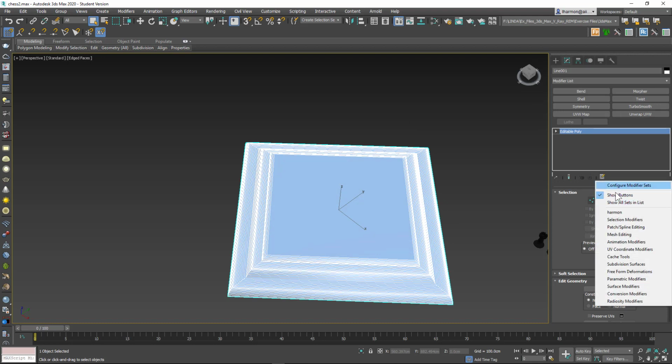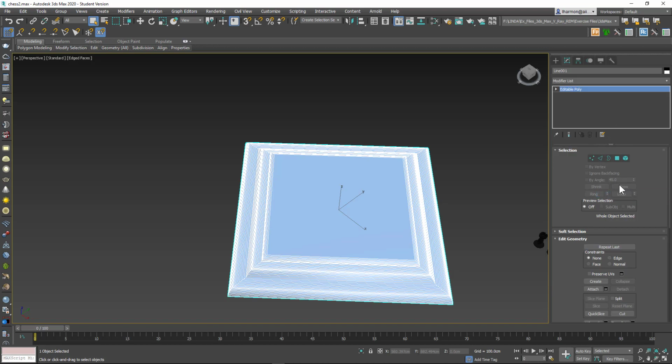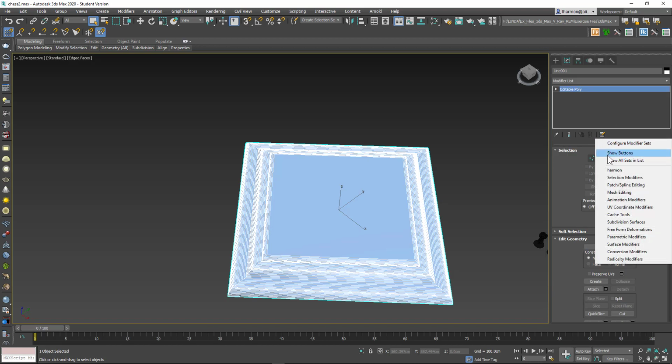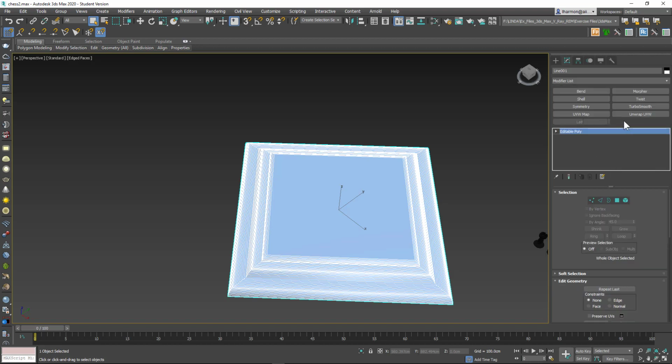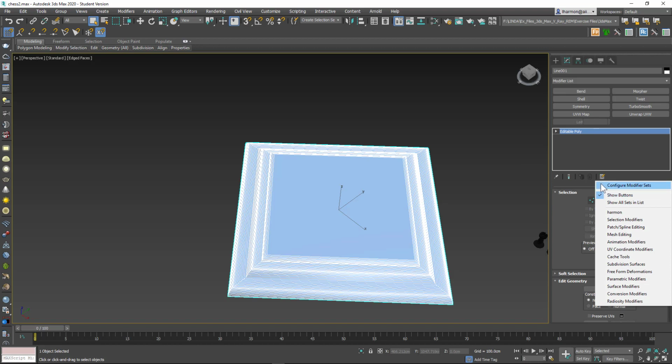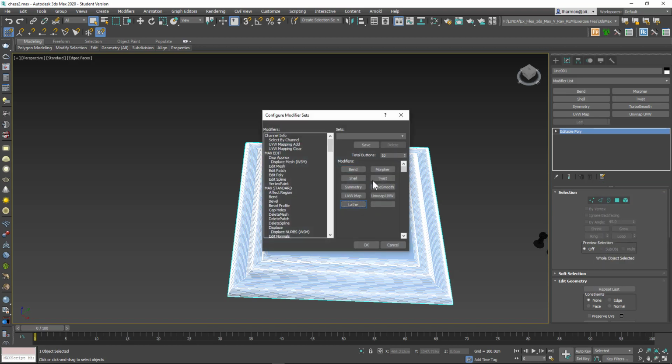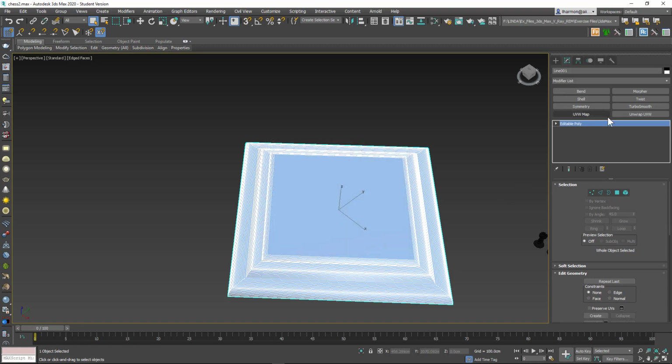It would show it better. If I say don't show and then show, it's being a little funky. I think there's a little buggy. This is 2020, it's a little buggy. But anyway, that's how you make your buttons. I'm going to configure my buttons. I don't want this. I'm going to say 8. There, back to what I want.